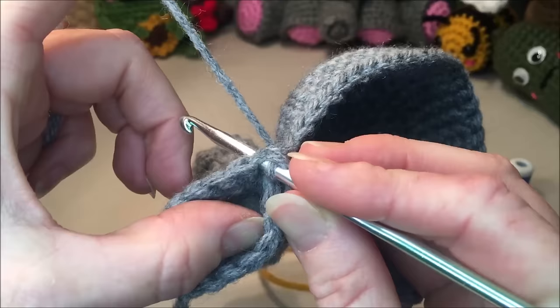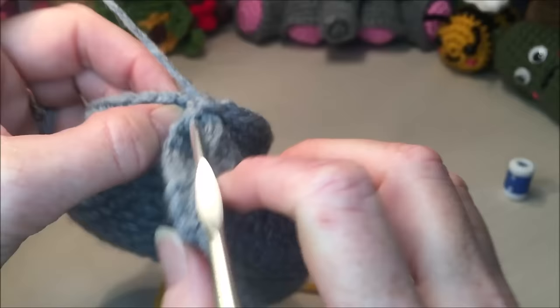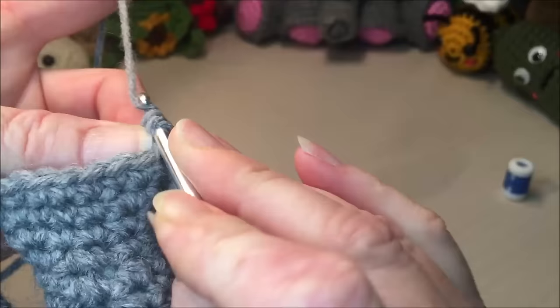And then you're going to go in the next stitch of the head. So that was our last stitch. This is our next stitch. And we're going to do 8 single crochets across like that, through the nose or the trunk and then through the head.